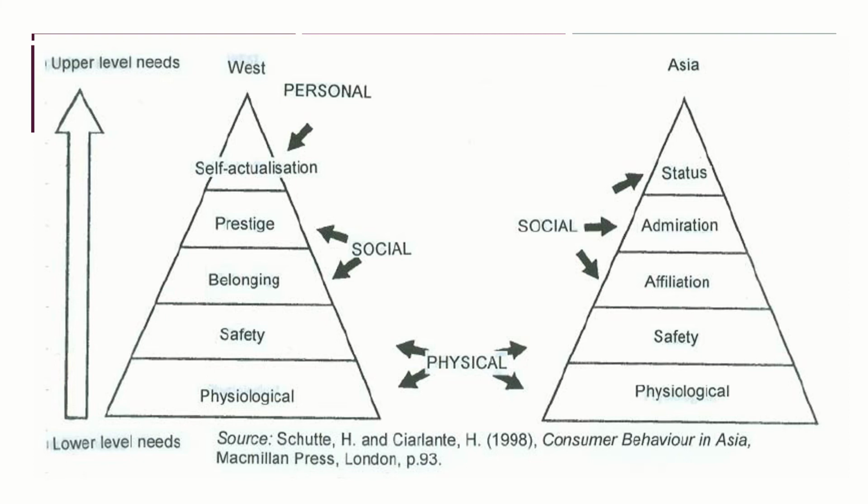hierarchy of need does not explain as effectively, or it's been altered. So Maslow did the original one, and someone else has changed this hierarchy of need to fit more comfortably with a collectivist culture. So they're acknowledging we need the same sort of physical needs, so physiological and safety needs, but after that, the type of social needs we have are very different. So it's about affiliation, working together, having admiration from other people, and then status within the group.